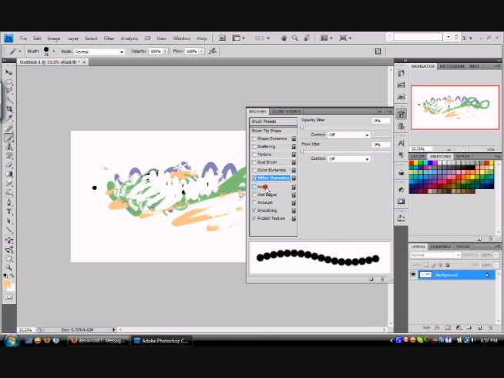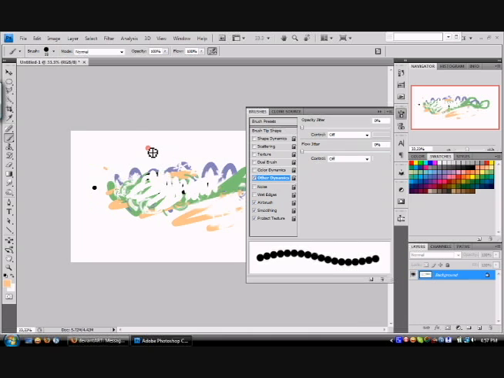This stuff, if you have noise on, it makes it smooth or not smooth, sort of. You know, if you know what noise is, you'll understand it better. Wet edges, that sort of makes it look more like you're painting with an actual traditional brush, I guess. And it gives sort of a wet feel to the edges a little bit.